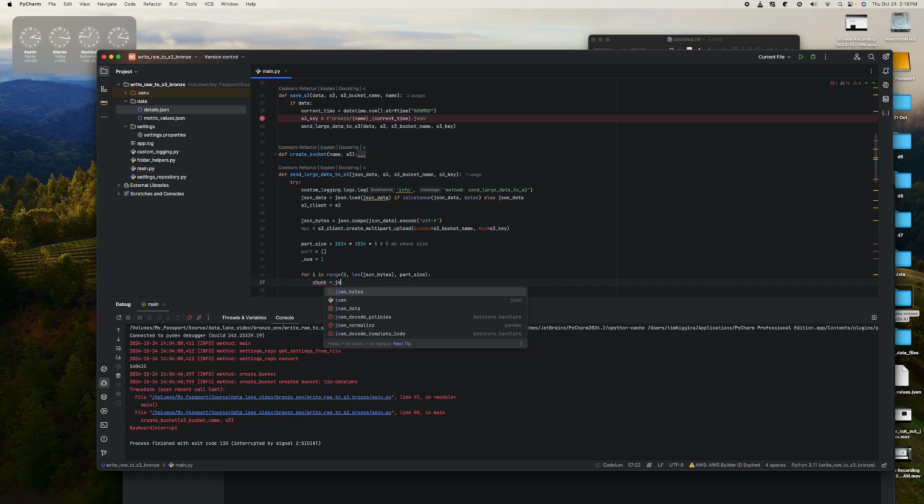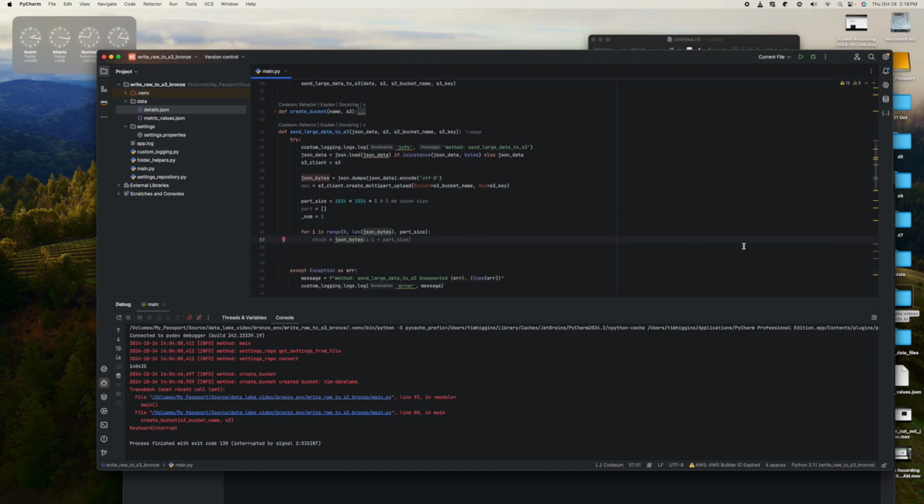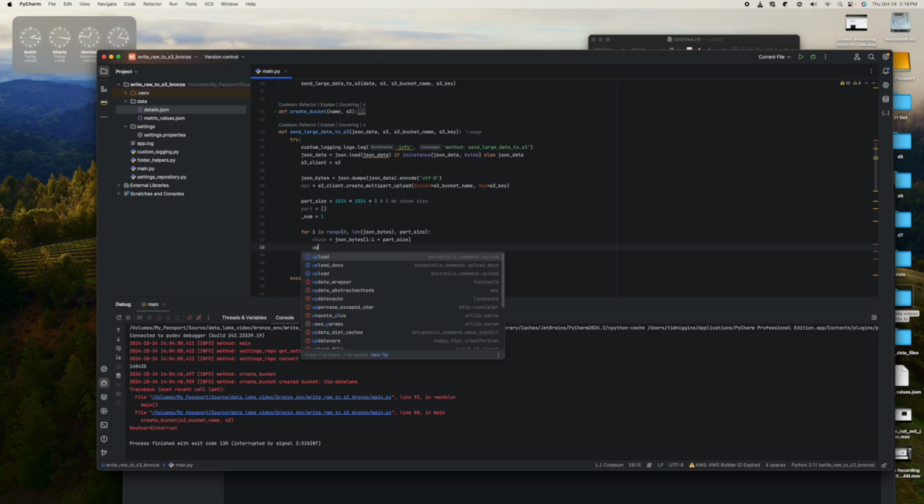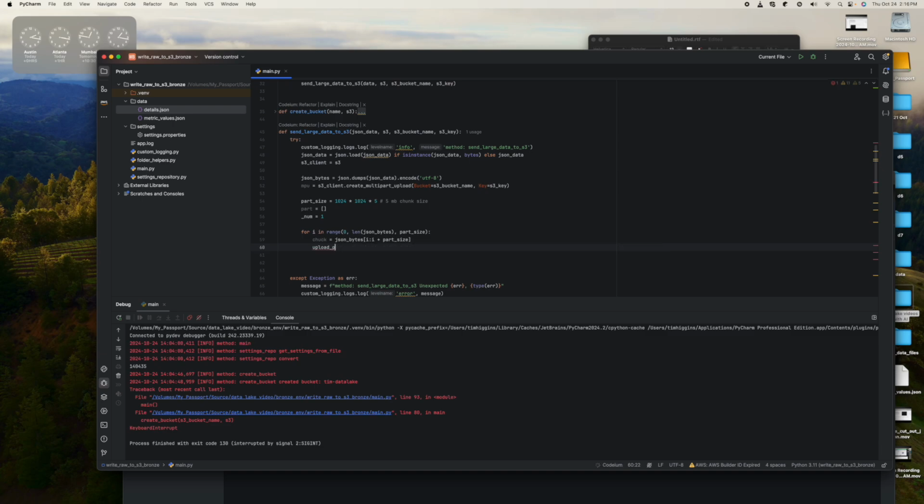JSON bytes. That's one of the reasons I wanted to name the JSON data and the JSON bytes here and here because we're splitting the name, right? So here, yeah, okay. So that's taking chunks of data. That's cool. And then what we're going to do is we're going to upload part. That's fine.